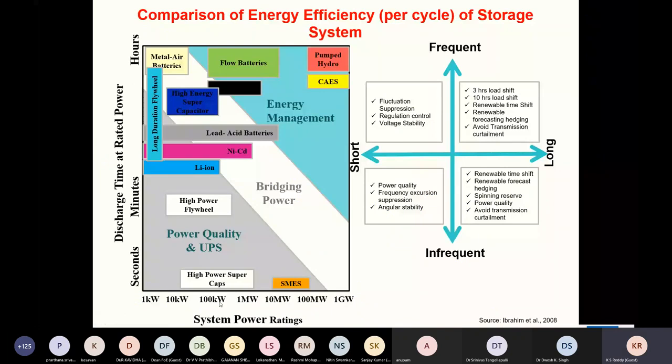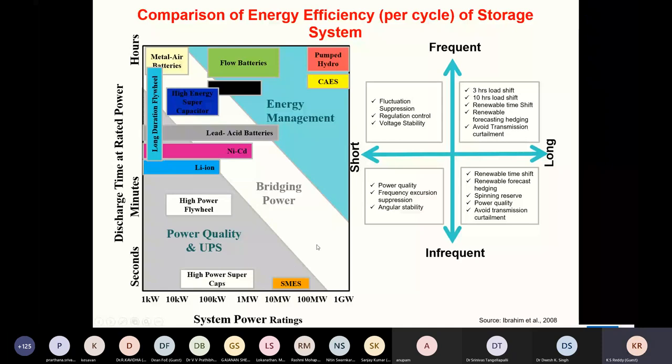If you look at the energy storage options here, you can see pumped hydro, batteries, metal-air long-duration, flywheels, and lithium-ion high power flywheels, and there is a capacity comparison. So energy management is very important. We can go for large capacities, thermal energy storages, and so on. That is an important thing.